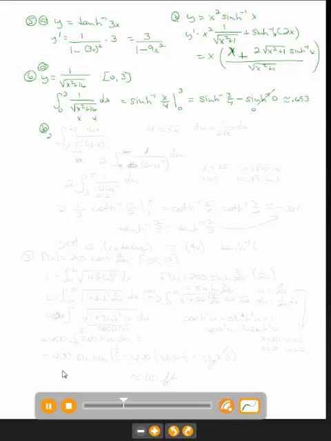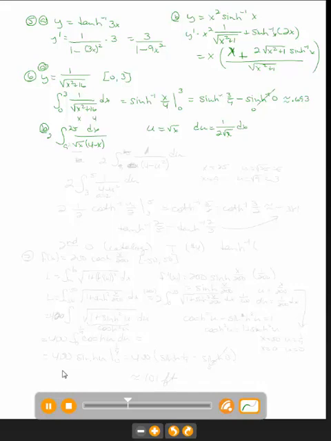Part B, they want us to integrate from 9 to 25 dx over the square root of x times 4 minus x. This does not seem to match any of the formulas, so we're going to do a substitution here. We're going to let u be the square root of x, which means that du is going to be 1 over 2 the square root of x dx. Oh, we did this one a few minutes ago.